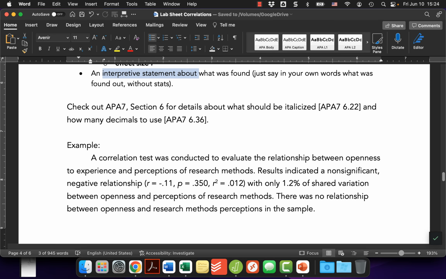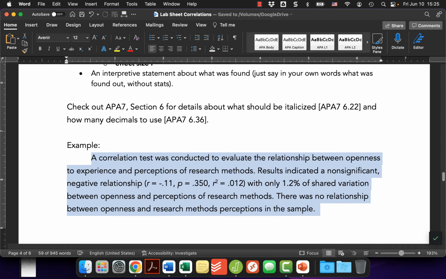You have some tips in APA about details that are easily forgotten when you're writing up results, like what should be italicized, how many decimals to use, stuff like that. And here's an example of the relationship between openness to experience and perceptions of research methods with all of the information that we just gathered. You have to write all the others.